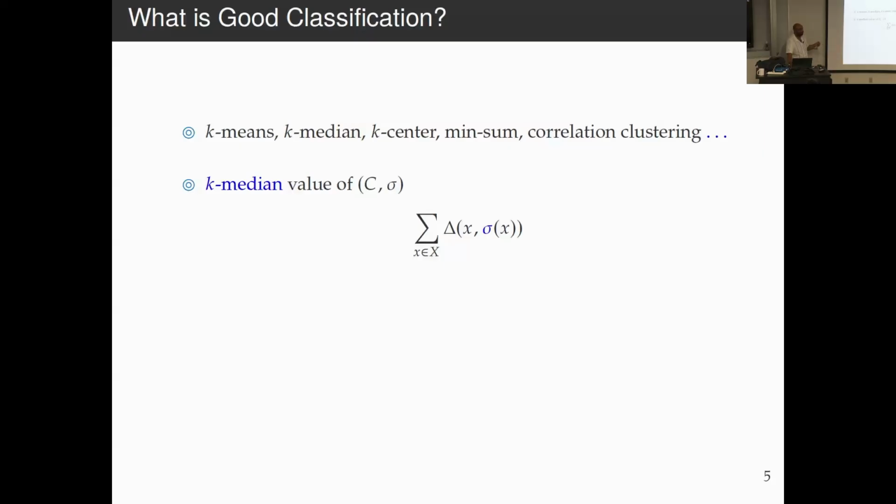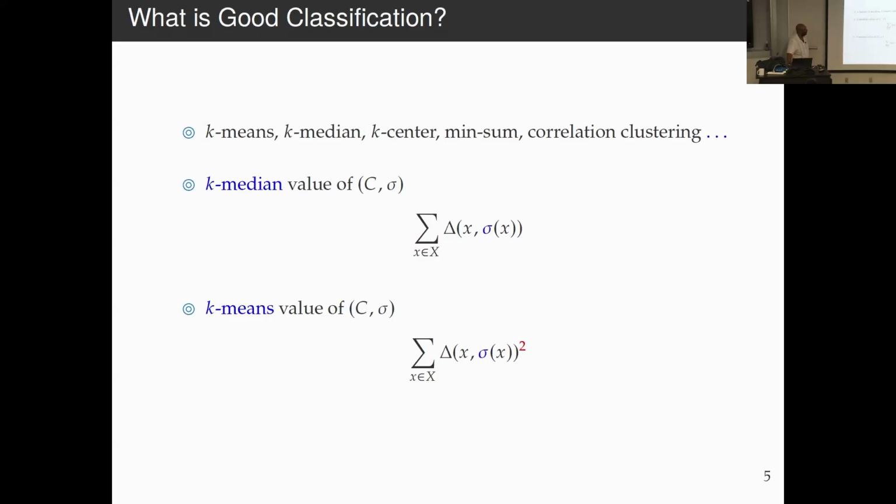Right? So for every point, you look at the distance it takes to go to the center it's mapped to, and you sum and you try to minimize this. And in k-means, it's the distance square. So these are the two things. In the distance, typically we think of LP metrics. Any questions so far? So far we have just talked of the mathematical modeling.